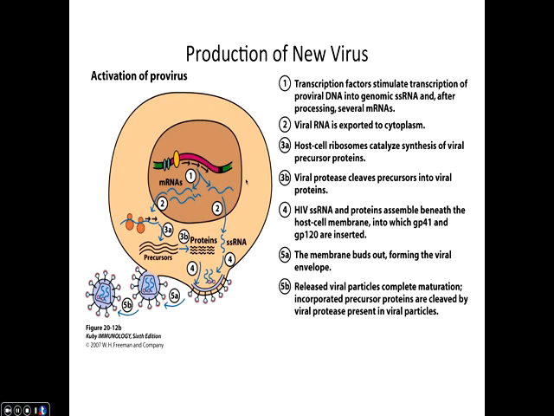Now the next part of the life cycle is the production of a new virus. Once in the host genome, it becomes transcriptionally active, and it's transcribed and translated by the host cell machinery, obviously like all viruses. You have to do two things, which is make proteins. So those gag, pol, envelope proteins are the major ones here. They're precursors that the protease will then chop up into the smaller pieces.